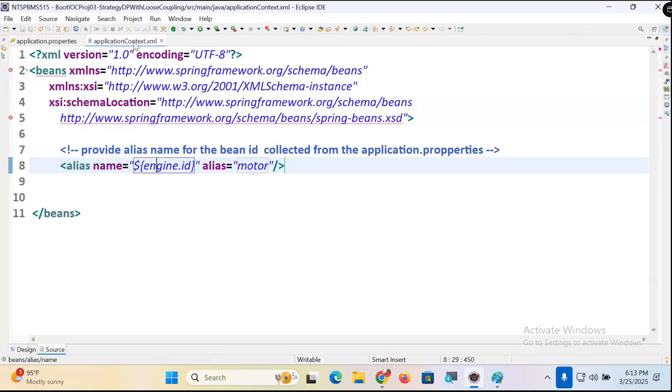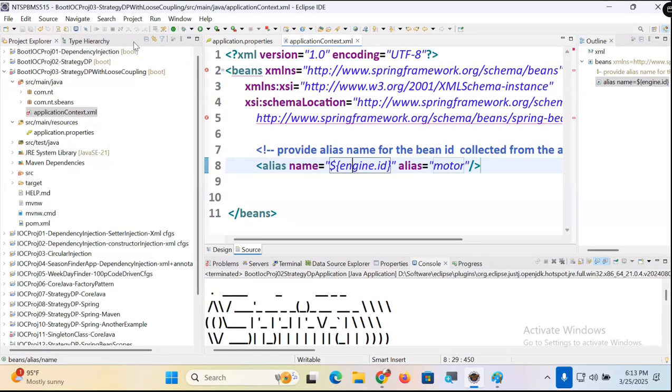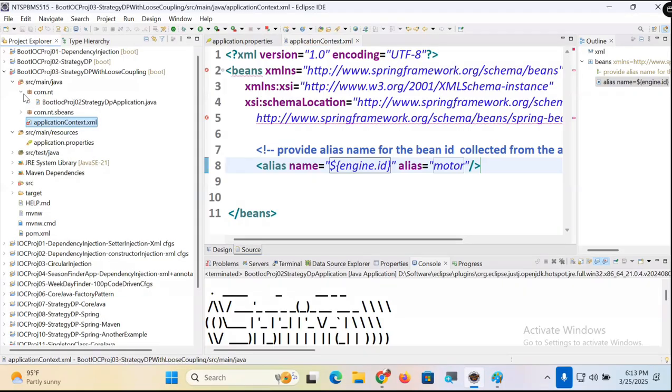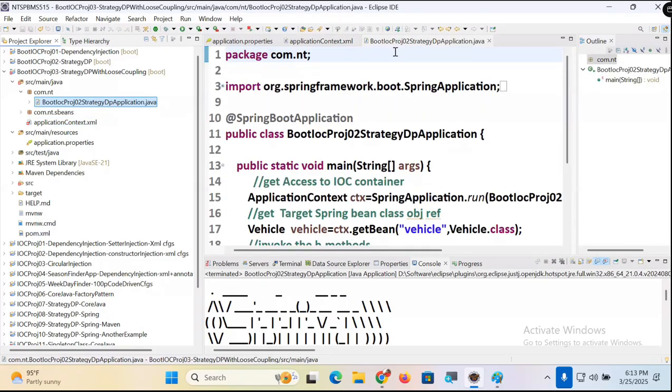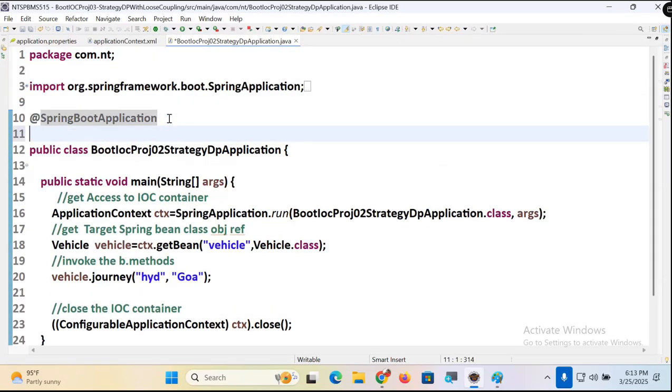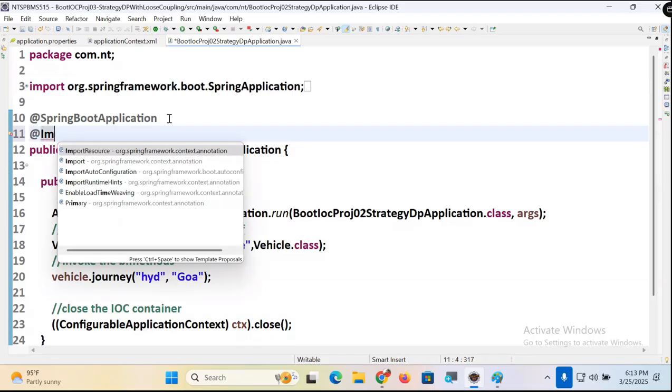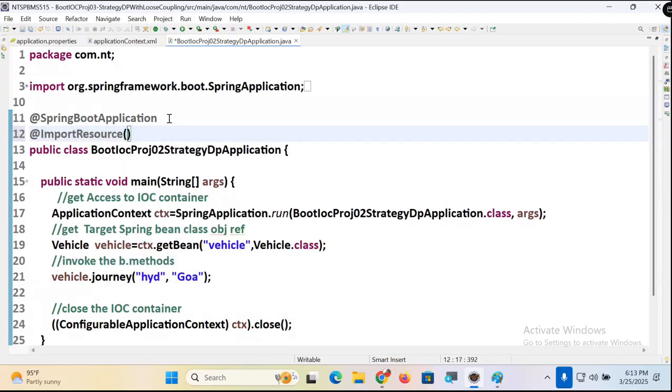Okay, don't worry about the errors. But if you develop the XML file, is it okay, or do I have to link that XML file with the configuration class? Configuration class, correct. Be active, my dear. Do I need to develop a separate configuration class here? No. We are going to work with the main class as the configuration class. Yeah, that's great. Come here. Where is this, guys? @ImportResource. Okay, com slash nt slash cfz slash what is there?